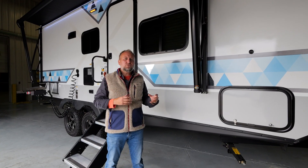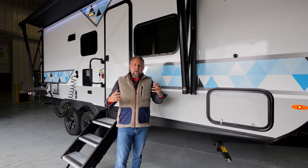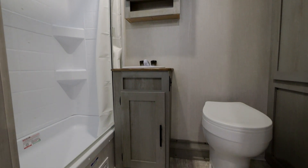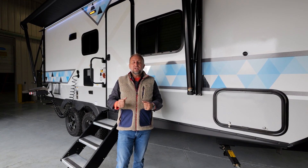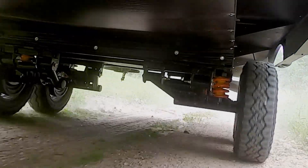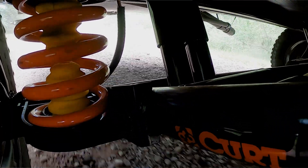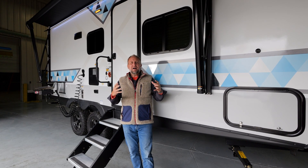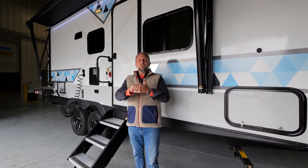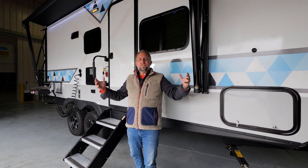The 20 MDS represents a piece in our 8-foot-wide conventional lineup that offers our customers a great living space, a huge bathroom, and all for a weight that they can still tow with a vehicle they most likely already have in their garage. With the 2023 edition of the Beast Mode suspension system, along with our aluminum frame construction and ASDEL composite material, you are going to have one of the safest towing, lightest weight, most versatile travel trailers on the market.